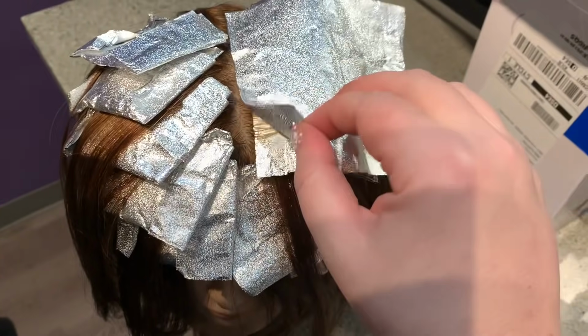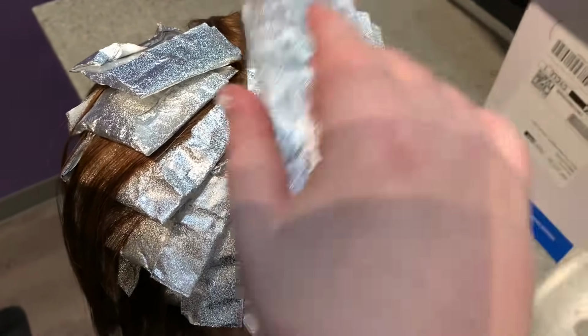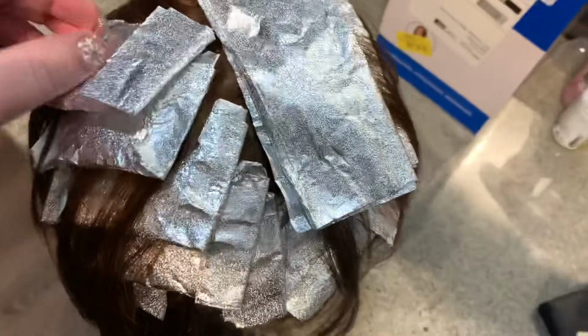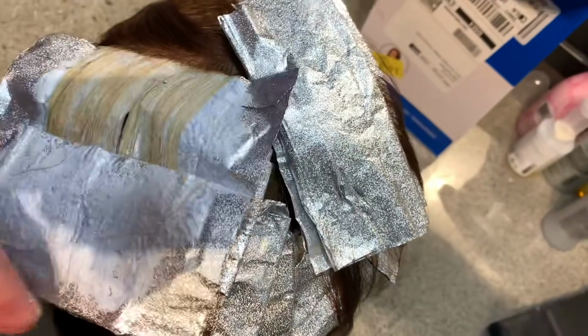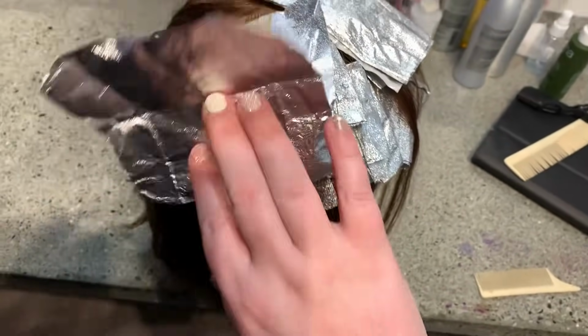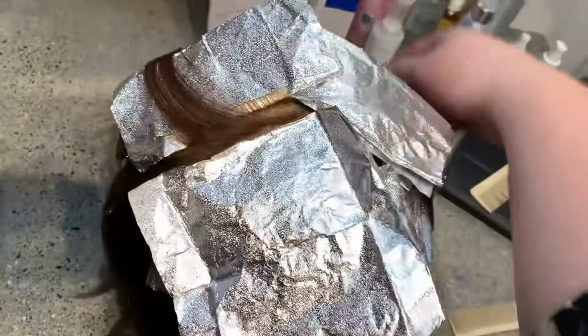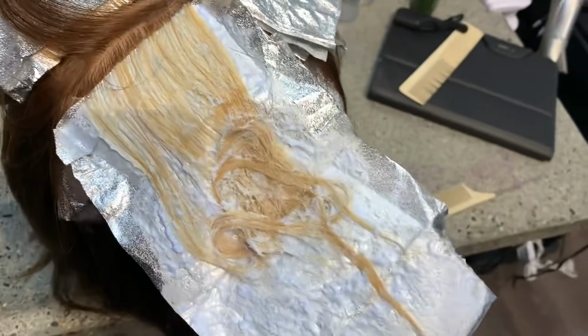Look how nice and bright and even this is. This didn't even sit as long as the other side, and you can see that it just is a very nice even tone. Now we're gonna come over to this side and look how much more warm it is. There's so much more orangey undertones in it. There's a lot of areas where there's darker pieces, and it just definitely did not get as good of a lift as the other side.